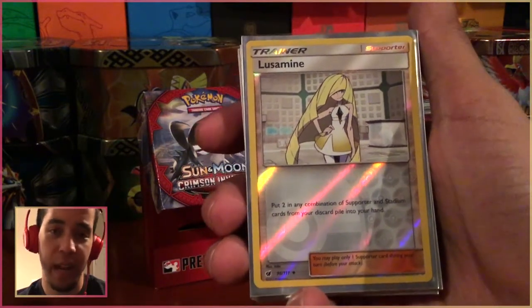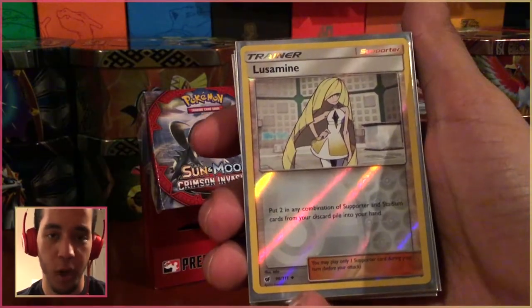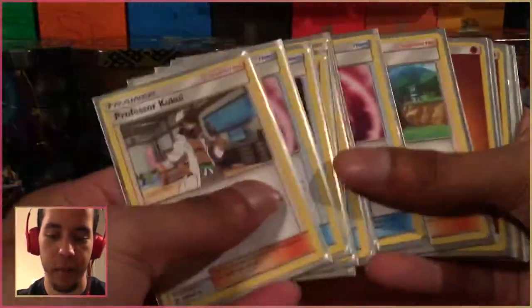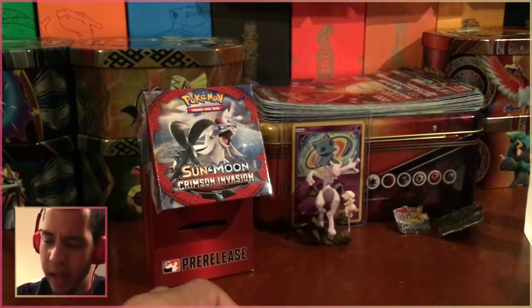And then Lusamine is a new card in this set. And I use Lusamine in every game. So you just pick up any 2 supporter cards from the deck. And in this format, where Kukui and Hao and Lily are the only, or I guess Ansophocles, are the only supporter cards that you have, that was really big to have. So I feel like that's everything on that.